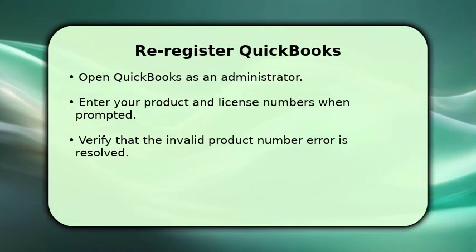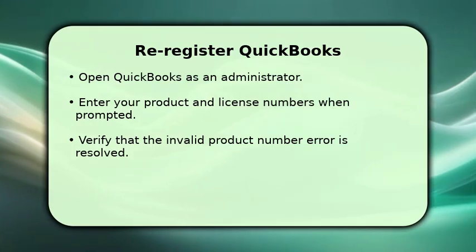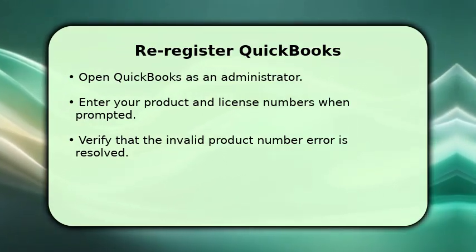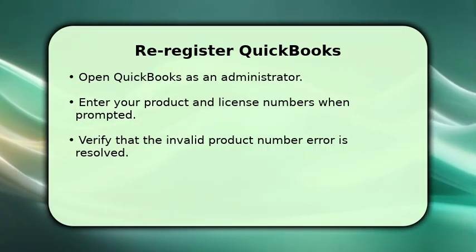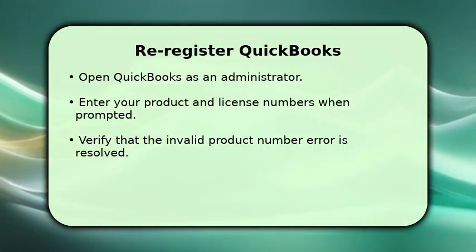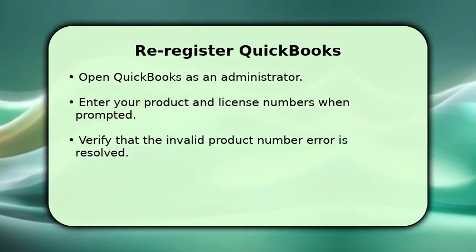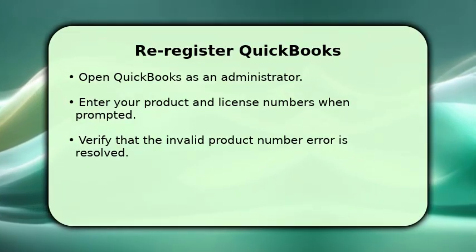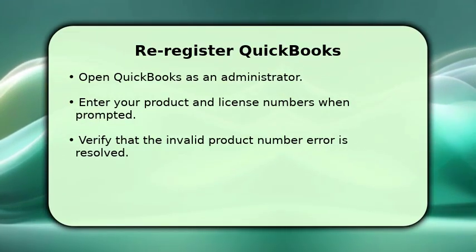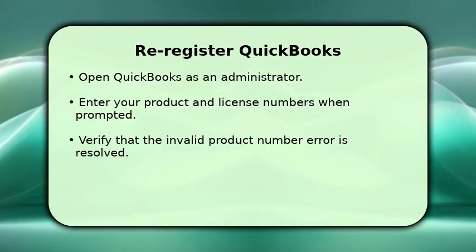Now, it's time to re-register your QuickBooks software. Open QuickBooks by right-clicking its icon and selecting Run as Administrator. You will then be prompted to enter your product and license numbers. Carefully input these details. After successful entry, QuickBooks should open without the invalid product number error, confirming the fix.